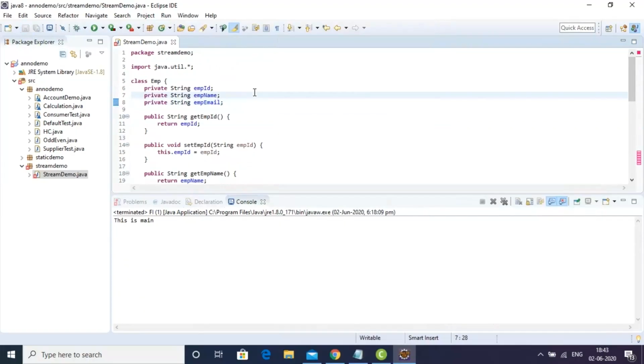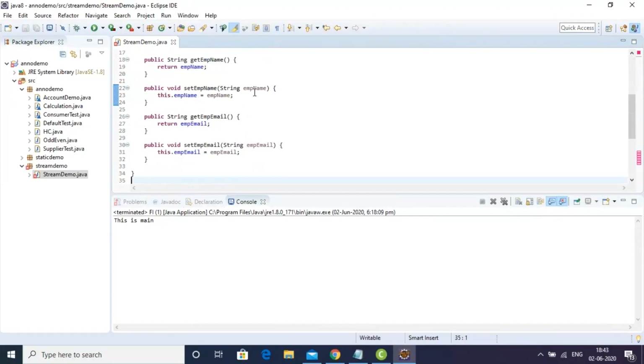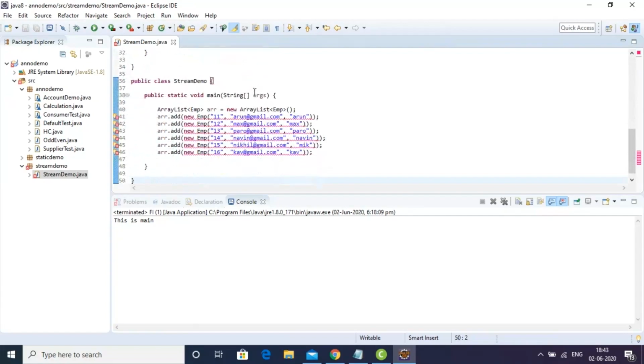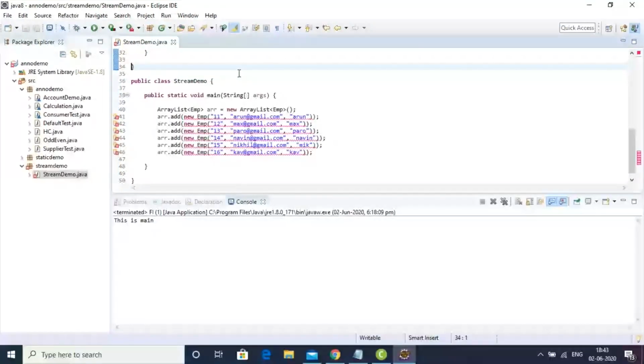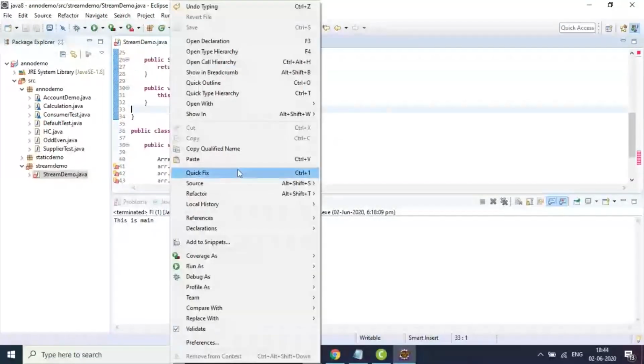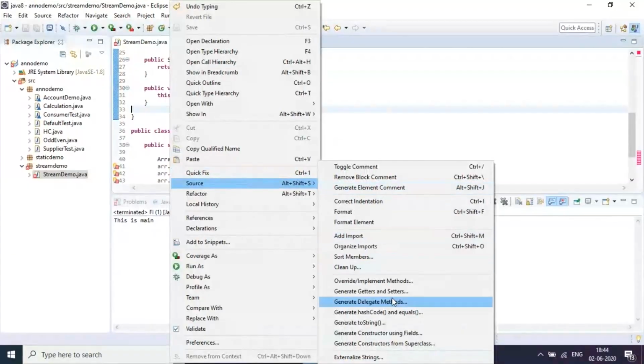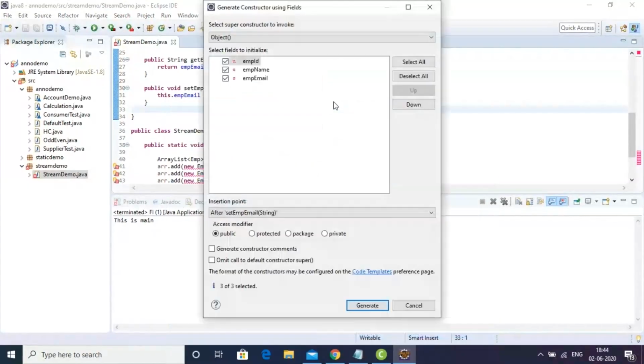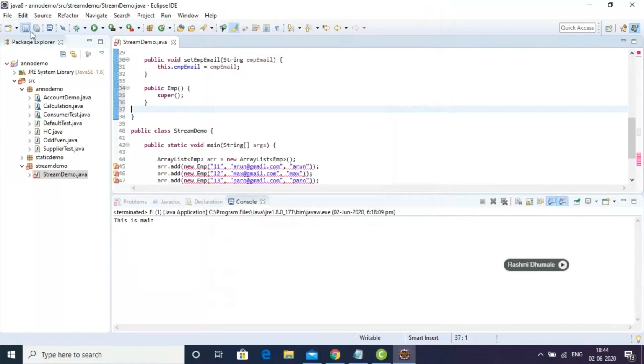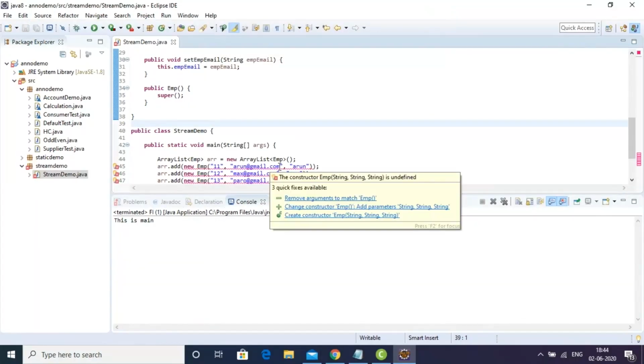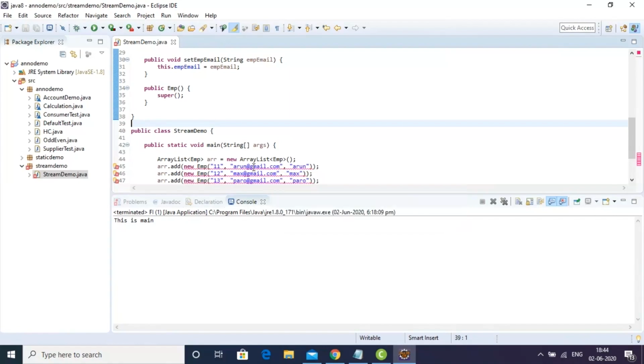Right click source format. Fine. Now we'll come into this main class, and here you can see it is saying an error. Okay, default constructor is provided, right? So just provide the default constructor. Already you know, right? If I have a parameterized constructor inside the class, I should manually provide the default constructor inside the class. So just select all, generate, fine, save it. Still now there is some error. It is saying remove argument match emp. Okay, next it's 3 arguments, right?